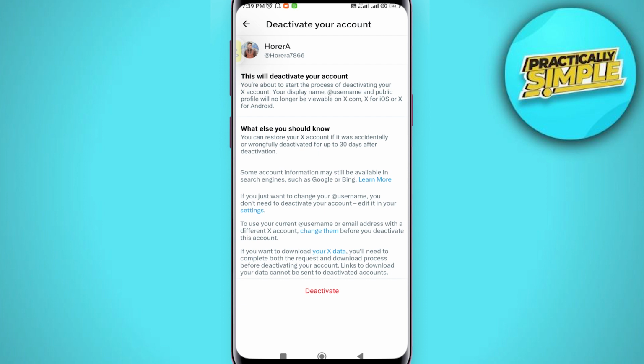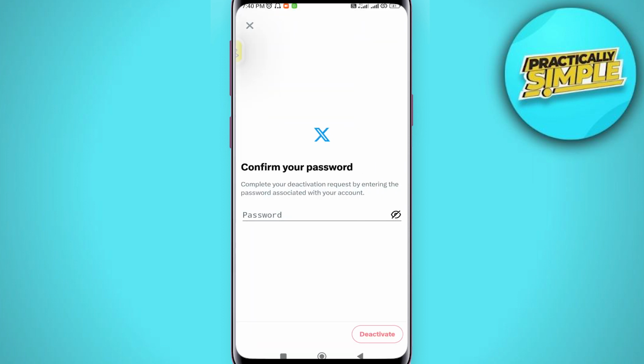We don't have a dedicated delete button, but we will have to deactivate our account first. When the profile is deactivated, your profile and everything else will be hidden and no one will be able to find it. And if you change your mind, you can always restore your account by logging in within a period of 30 days. But after the 30 days, your account will be permanently deleted and you can't get it back. So if you do want to delete it, click on the deactivate button and then enter your password, and that's it. Just don't reactivate your account in the next 30 days and it will be deleted forever.